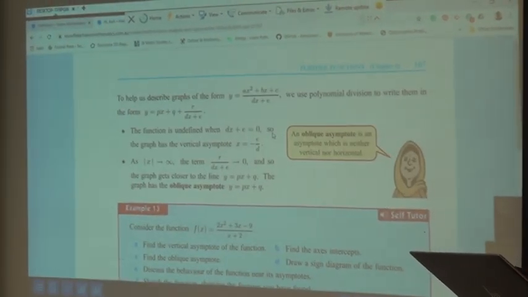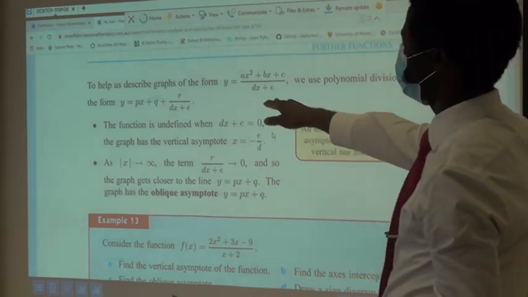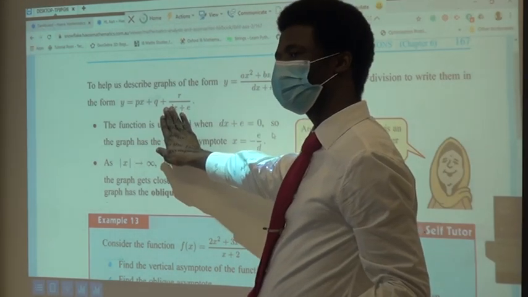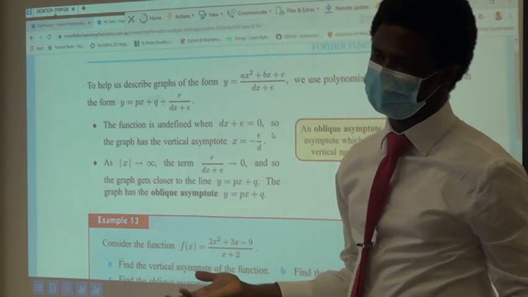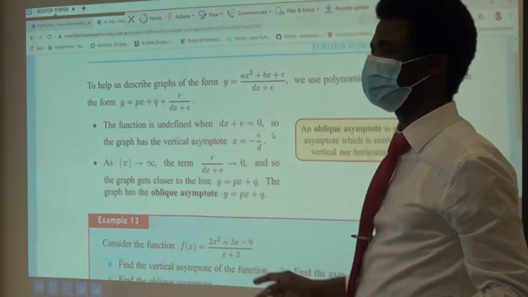So basically, this is one important aspect we need to always consider. If you want to graph or describe what the graph is, the first thing is to put it in this form. Well, maybe not the first thing exactly, but to understand the nature of the graph, you have to be able to put it in this form.